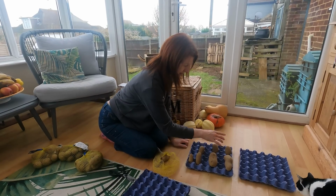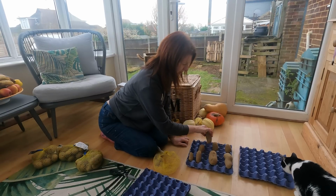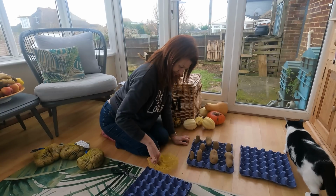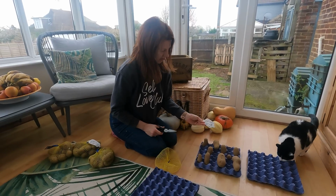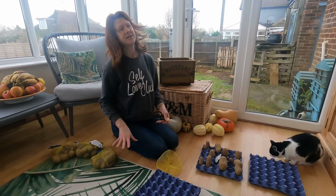So you just lay them out. I know some people lay them out with buds facing up, and do you know what? I don't worry too much. I just kind of lay them out in the boxes. And I just leave them here until I'm ready to plant them, really. And obviously don't forget to put the tag of whatever one it is on there. So like that. So I'm going to lay the rest of these out.